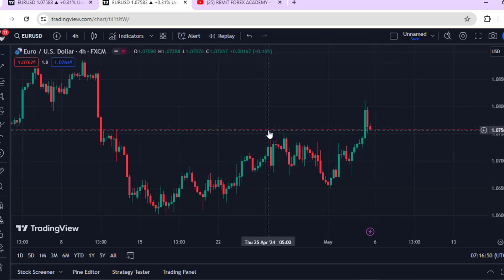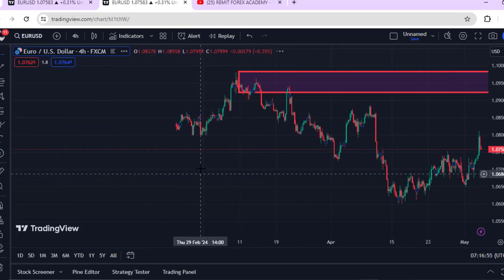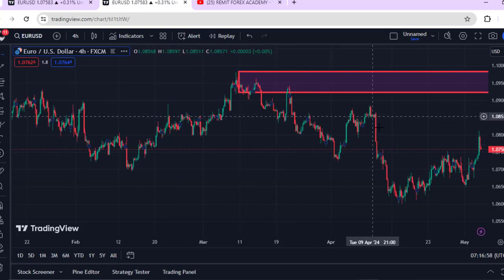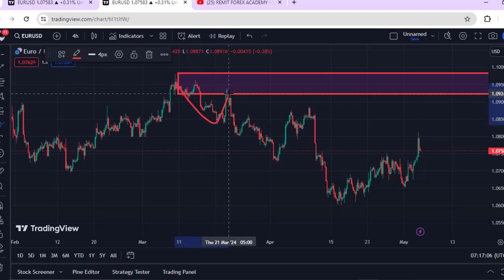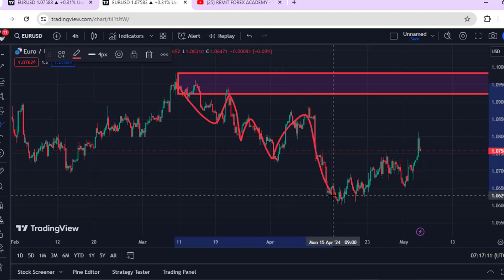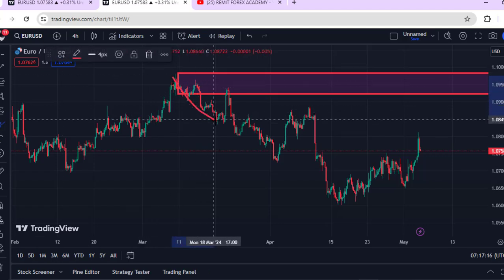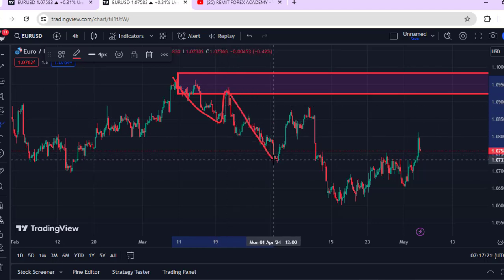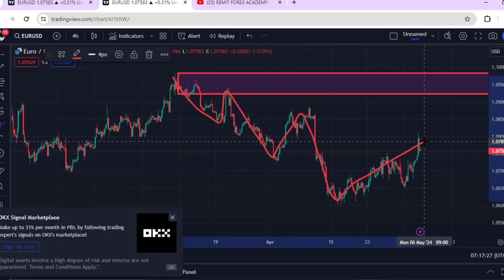But before I talk about that, if you look at the way market has been moving, you discover that market has been moving in a downtrend. So market has been coming down, retracing down, and you can consider the whole of this very move as an impulsive move: retracement, impulse, retrace, impulse, we have retracement, and then an impulsive move. Now on the overall, you can consider this entire move as one impulse, then retracement, and then this entire move as one impulse, then retracement, and this entire move as one impulse, then we have retracement right here.